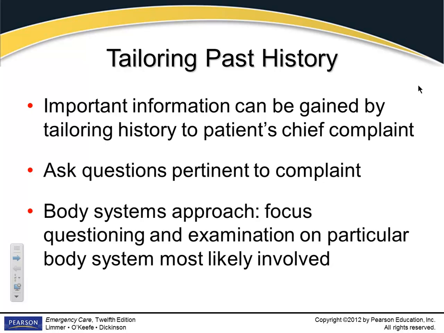Sometimes you might use the body systems approach, where you basically focus your questions and answers based on the body system that's involved. For instance, how many of you guys have older grandparents and people like that that have like CHF, congestive heart failure? You know anybody with that? Probably quite a few of you. So if they are having an episode, they might have chest pain, but can you think of any other body systems that might be involved there? When they have a flare-up of their CHF, do you know what else happens there?